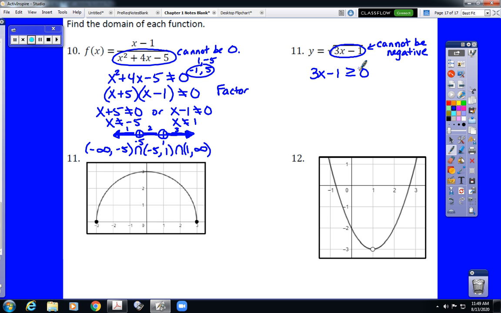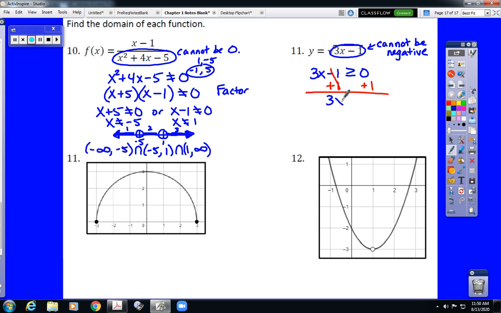If that square root were in the denominator of a fraction, we would just say greater than, not greater than or equal to. Okay? If you're solving this and you can't get a solution, there's one on the homework where it's like 3 minus x squared or something, and you solve for x and you're trying to take the square root of a negative number, that means there's no restrictions. So we just got to watch that stuff. And I'm not sure, I'm going to look closer at the quiz, but I think more or less what we need to know is that we're just solving an inequality.